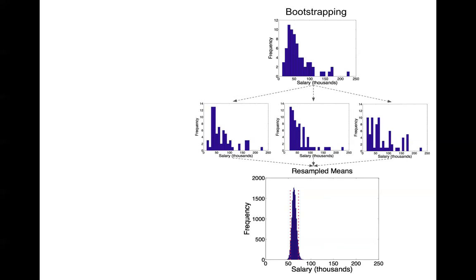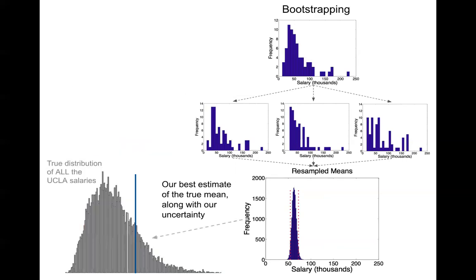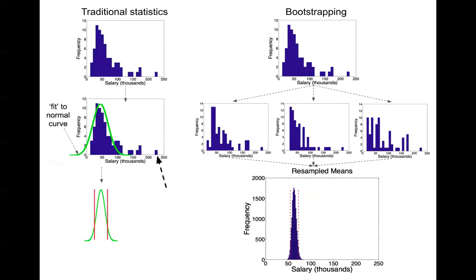So what we're going to do now is we're going to get into the code that I wrote and hand it to you guys. And just so we're clear, what I wanted to make the point here is none of this is crazy. Like you're already doing this when you do the 1.96 times the standard deviation divided by the square root of the number of samples you got, like the standard error of the mean calculation. You're already doing it. You're just assuming that it's normal. You're fitting a normal curve. So you take the mean and you do plus or minus the standard deviation. So you're already doing that. So we're not asking you to do anything different.